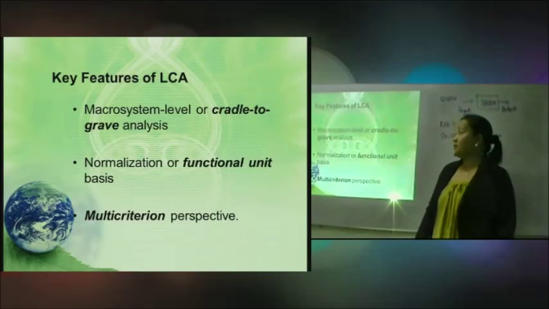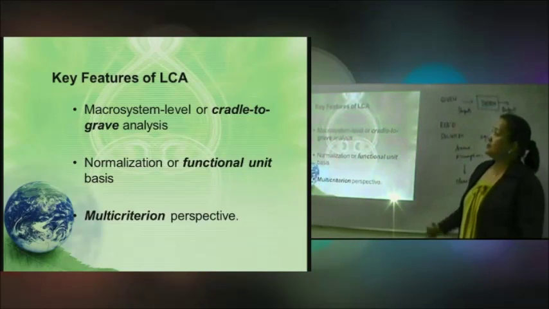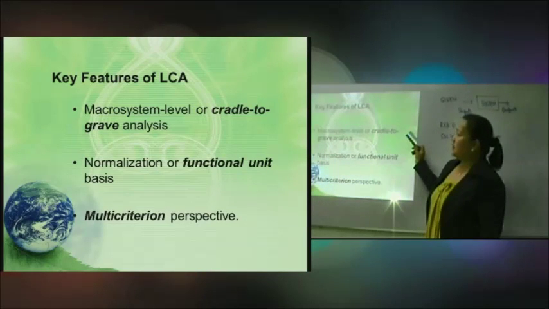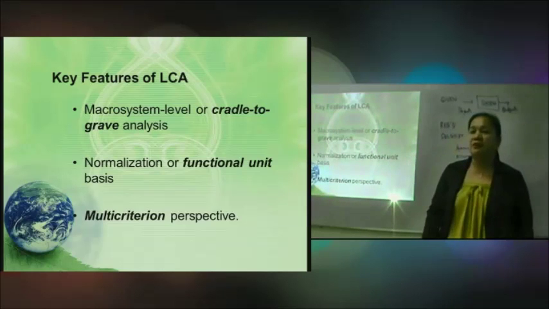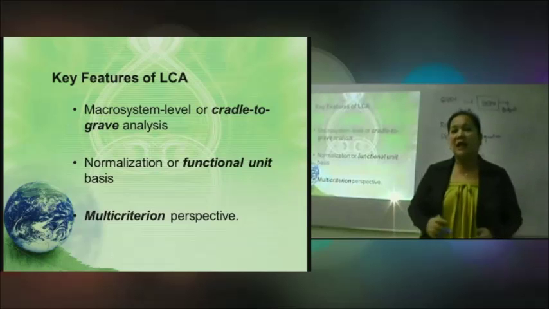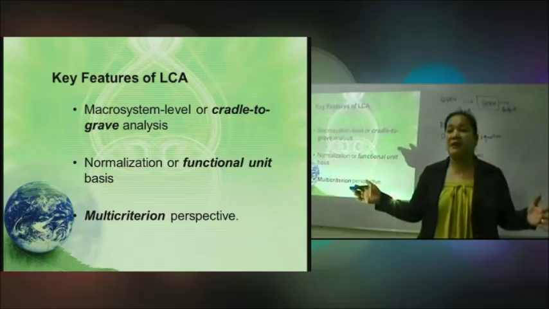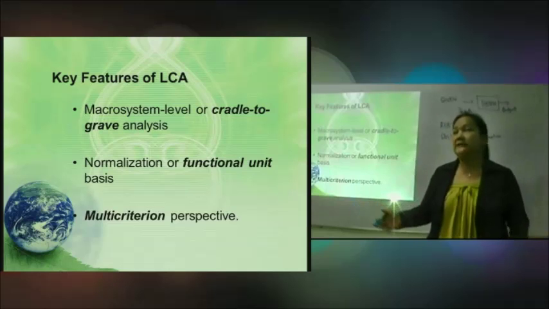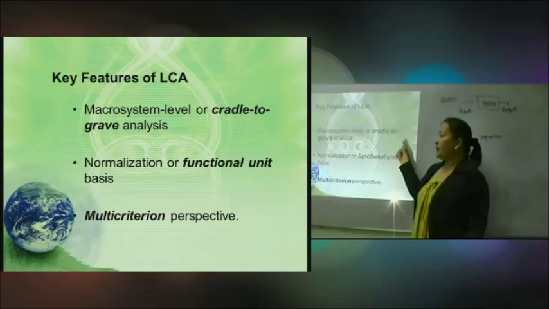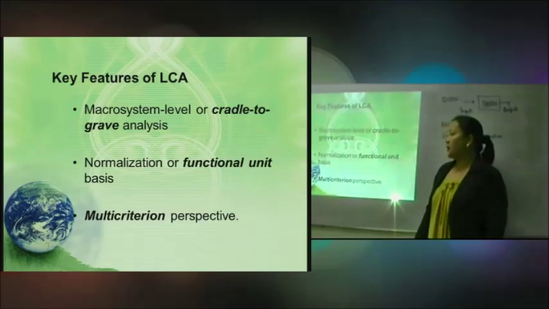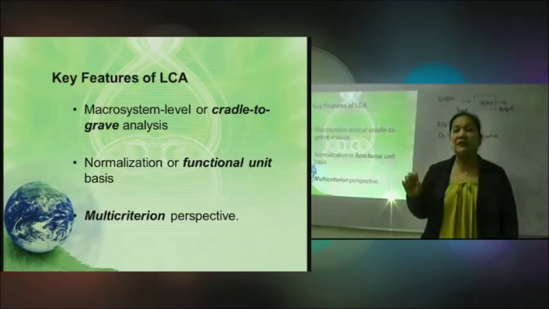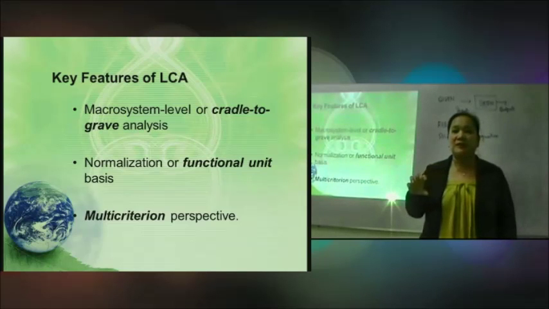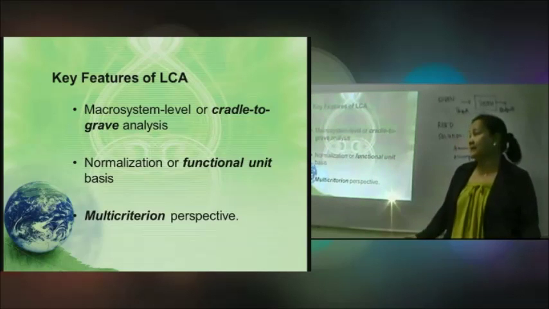Some of the key features of LCA include the following. You have the macro system level or cradle-to-grave analysis. This would give you, after your assessment, an overview of the entire, for example, in your case, entire manufacturing plant. And then, before you do this analysis, you have to consider the normalization or functional unit basis. What would be the functional unit? This would refer to the different processes that would comprise the entire plant.